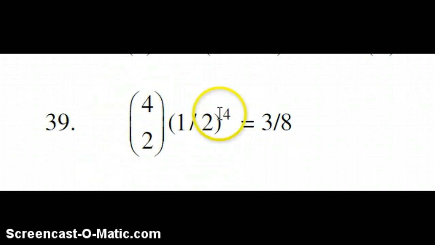Notice also, of course, this is the binomial distribution that we're working with, with a p-value of 1/2. Technically, they would write it typically as 1/2 to the second, 1/2 to the second, but in shorthand here they just wrote 1/2 to the fourth. And so that would give you a 3/8 chance that exactly two of the first four balls would be white.